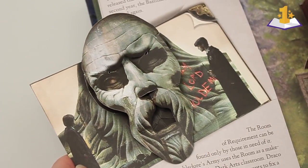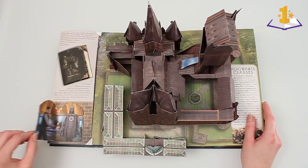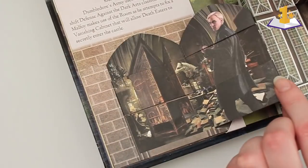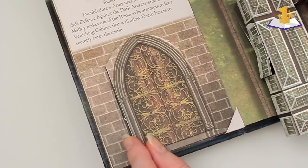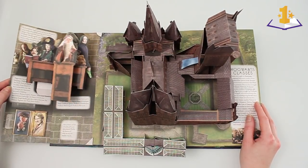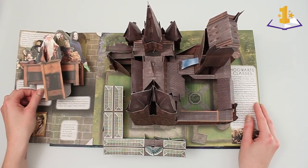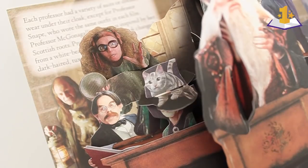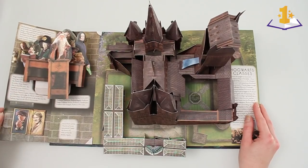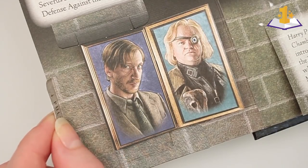You can look inside Tom Riddle's diary. And I love this little two-way flap — it's kind of inspired by Jacob's Ladder. Here are the different teachers of Hogwarts, and they all animate and change. That was a lot of fun to recreate. And this pull flap has all the teachers.